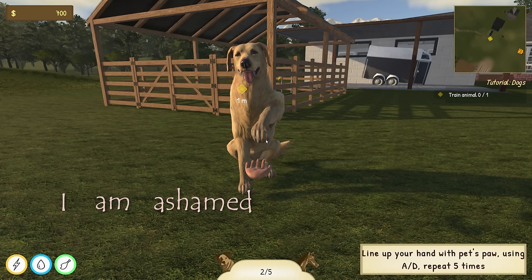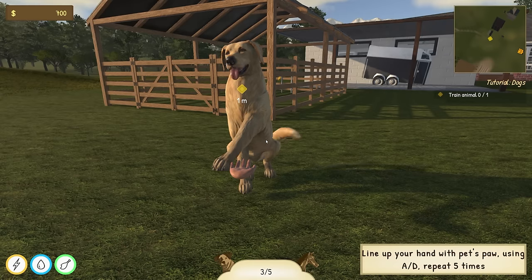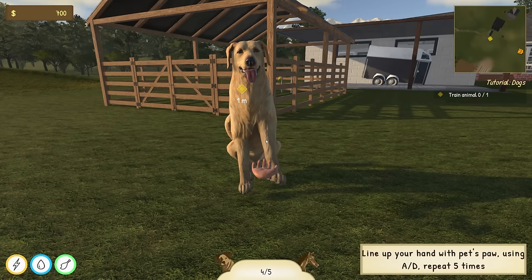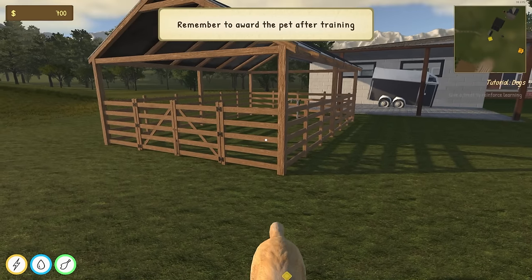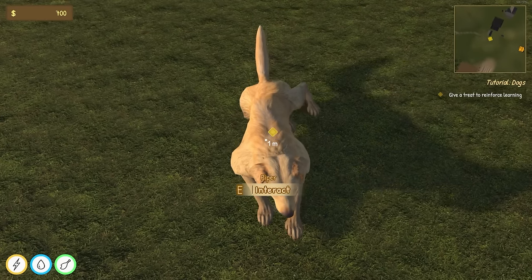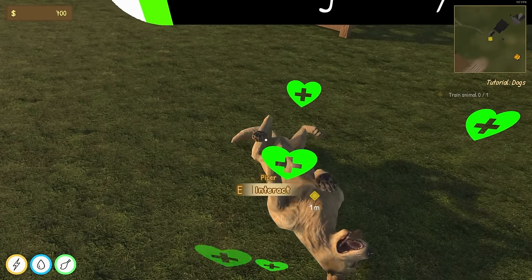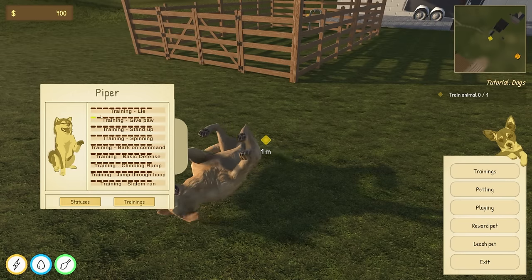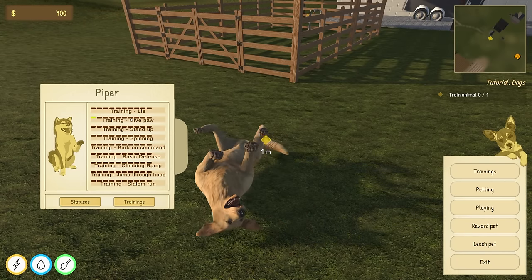Okay. I think I'm just gonna cut all of that out because that is embarrassing. How did I not realize I had to hit the key? Sometimes I worry about myself. Oh, W. Okay, so it's a mini game. Oh gosh. W. You did it, Piper. You're smarter than me. So, reward pet. Did that give her a treat? She seems happy. Okay, and we successfully did give paw. All right, perfect. We're on the right track.